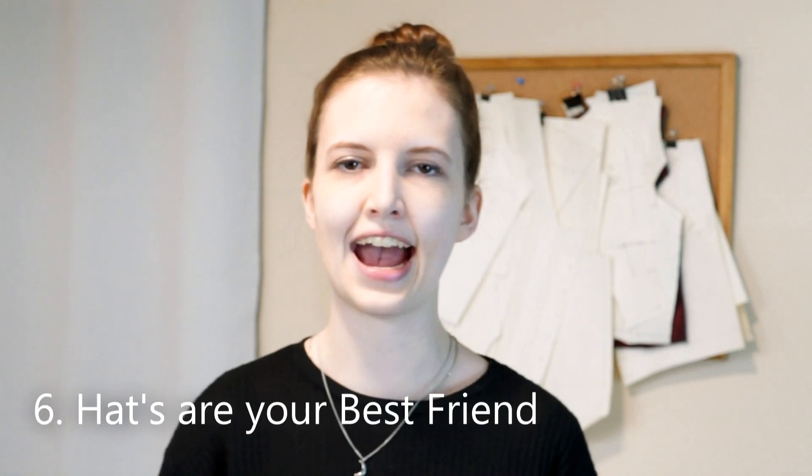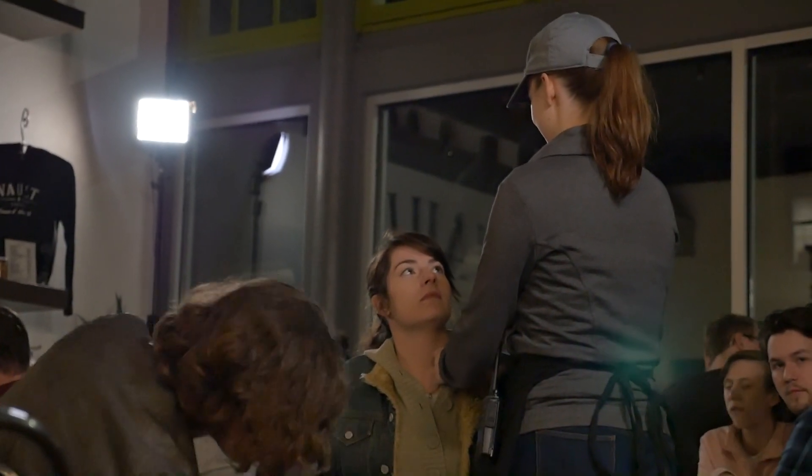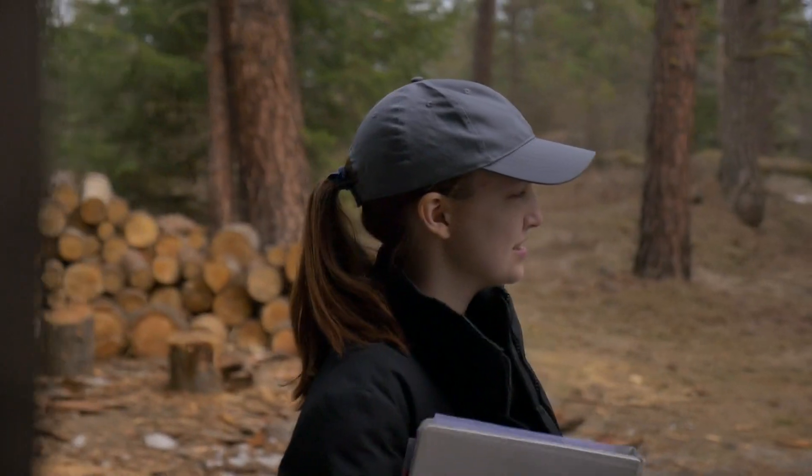My last clothing suggestion is hats. I like simple baseball caps because they work with everything — they're simple and easy. They also work well with putting your hair up, which is a good point for anyone with longer hair. I would recommend pulling your hair back and up. Baseball caps are great because you can wear your hair up and out of the way. You're not going to have time to do your hair every single day. I definitely recommend having a couple of different hats. I like to get logo-free hats so that behind-the-scenes footage does not have to blur any logos out. That's just my own personal preference — you do whatever you want.